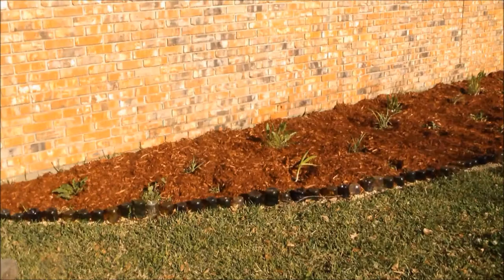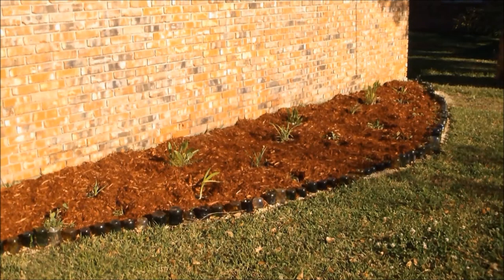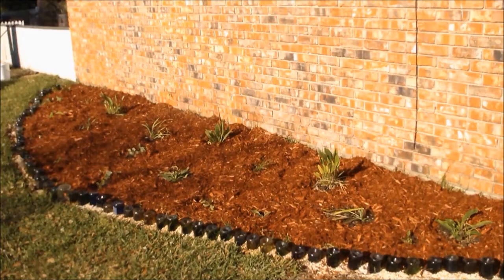Dead battery. So here's the final product: my native perennials bed with a wine bottle border. And I will have an update video in a few months when the plants are bigger.